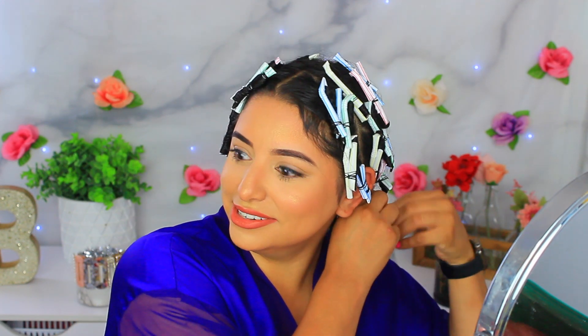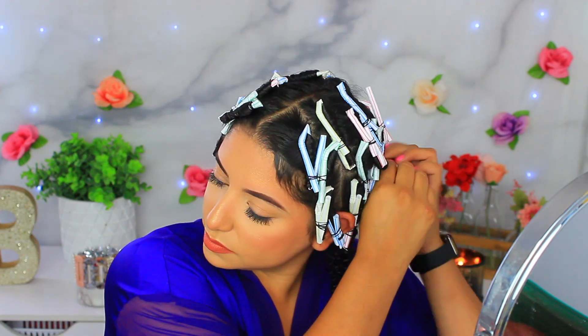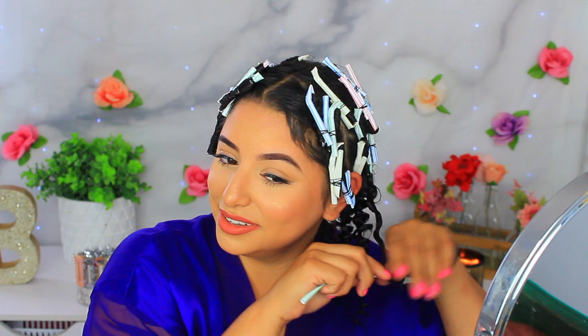Wow, shrinkage is real! I didn't actually think this was going to work because my hair is so fine, so straight, and pretty thin — it sucks at holding any type of curl. But just slide them off — they're sliding off pretty easy, I do like that. One side is completely out and of course I'm not wearing it like this, I'm going to separate them and fluff it up.